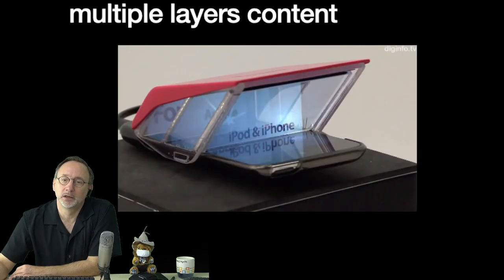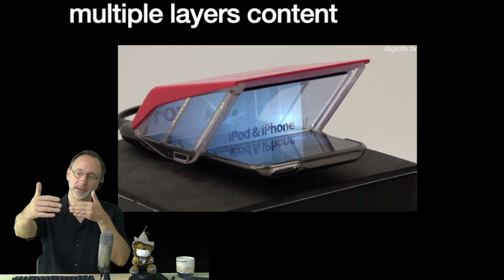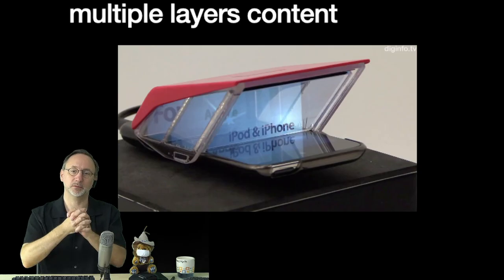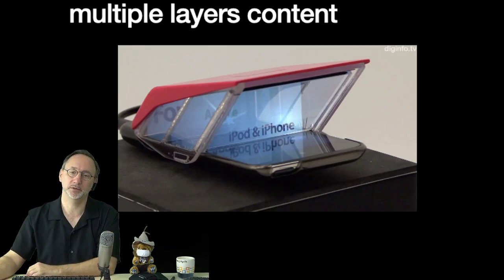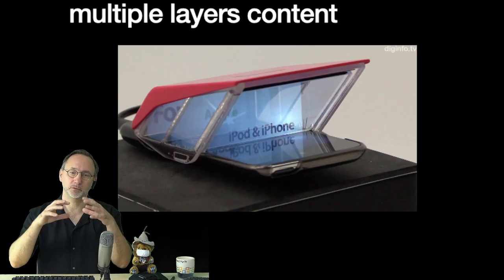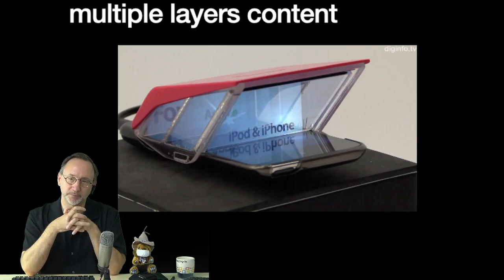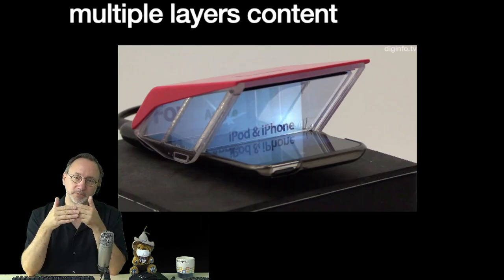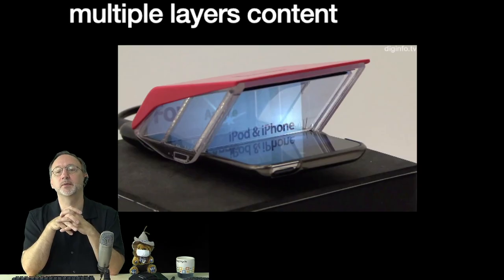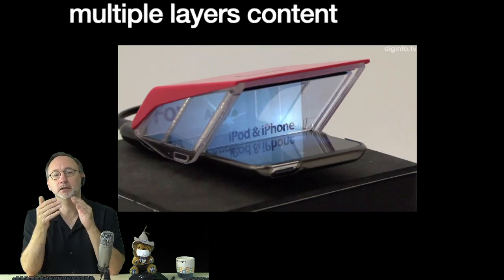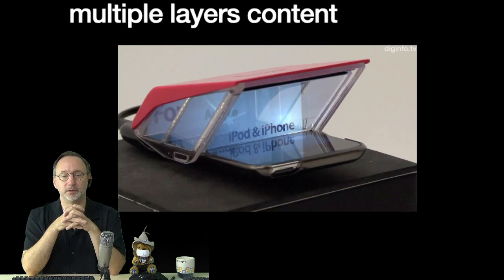And you can do this also with multiple layers. So instead of having one layer projected, you can have this in 2 or 3 layers, which actually creates a sensation of 3-dimensional depth as well. So these mirrors allow you then to make here on a very small device a sort of 3-dimensional depth of the objects that are a little bit overlapping or behind or in front of each other.